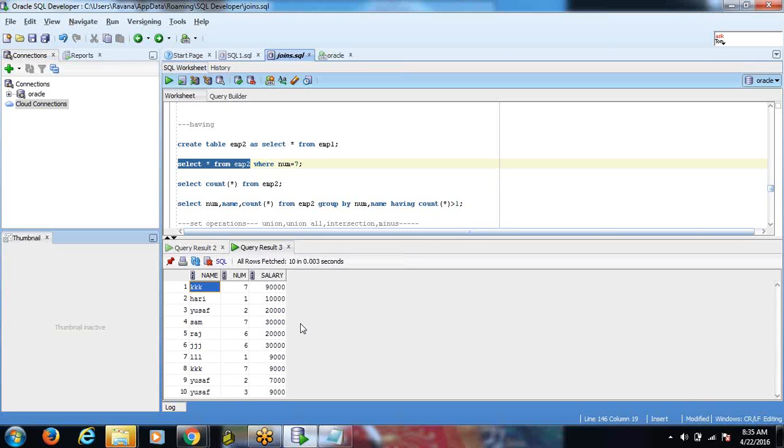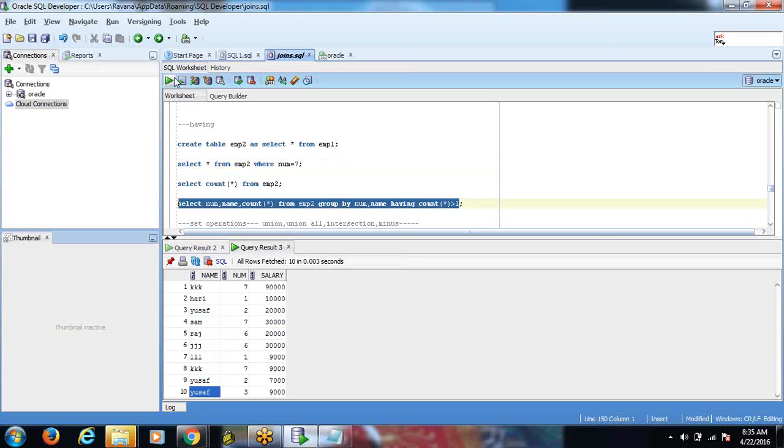See, KKK, what is the number? 7, right? And for 7, KKK is repeated again. Like that with the same names. Suppose if we execute this, I can easily recognize.